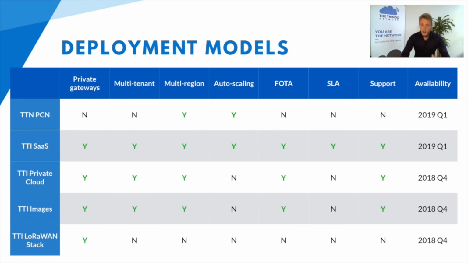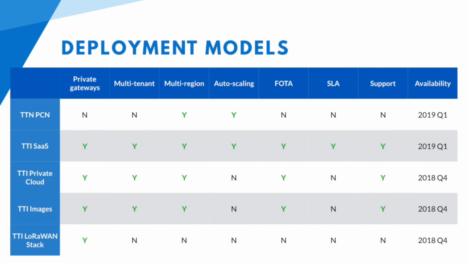And finally, for LoRaWAN development, you can get the LoRaWAN stack from GitHub, install it locally on your laptop and connect your private gateway to it to have a complete controlled environment for R&D. And this way you can test your solution. And what's also really useful of this entire offering is that v3 uses the same API across all deployment models. And this means that once you have your application designed for the Things Network Stack v3, it works with any of these deployments.